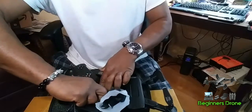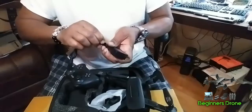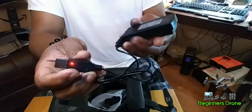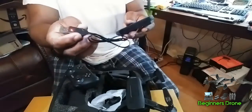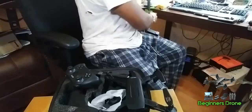Okay? Now, seeing that I have this, I'm just going to go ahead and charge one for right now and then get it going. It had a little juice. See, I stick the plug into the battery, and you see it had a little bit of juice in the battery. It always gives you a little bit of juice. But I'm not going to do that. I'm just going to give it a full charge, because this is not a full charge.